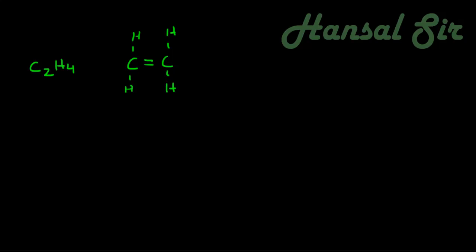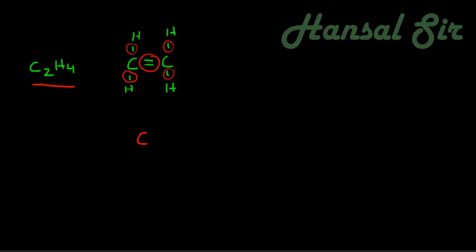So now if you can see over here, there are 2 things. There is a double bond between the carbon atoms, and there are 4 single bonds also. So this is also possible. You can have a single bond, double bond, triple bond, everything combined in one molecule also. This is one molecule. Okay, so now let's see how this works.